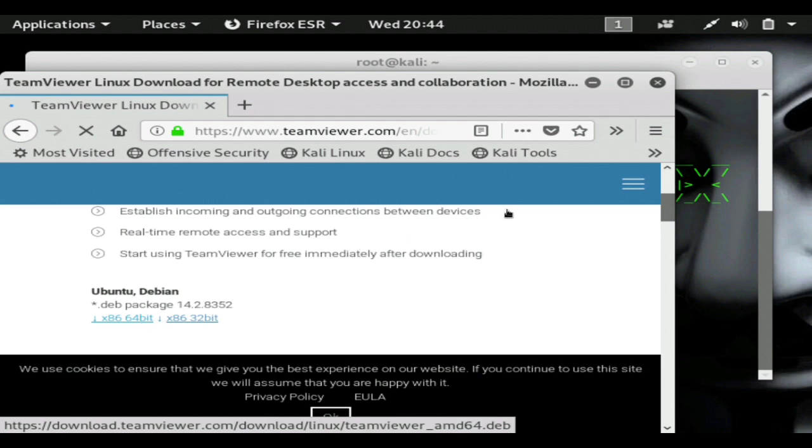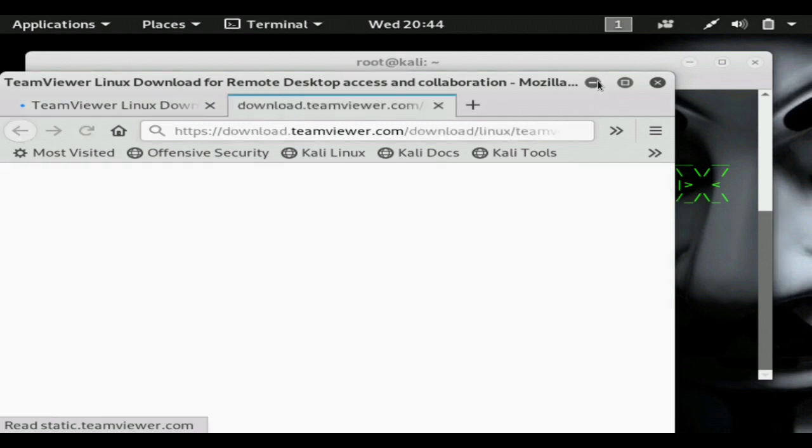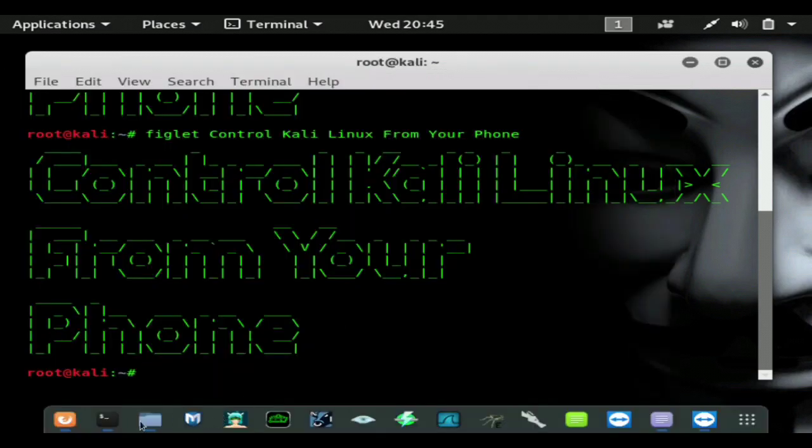I've already done this. So once the file downloads, I've already done it, so I'm not gonna go through the download process again.